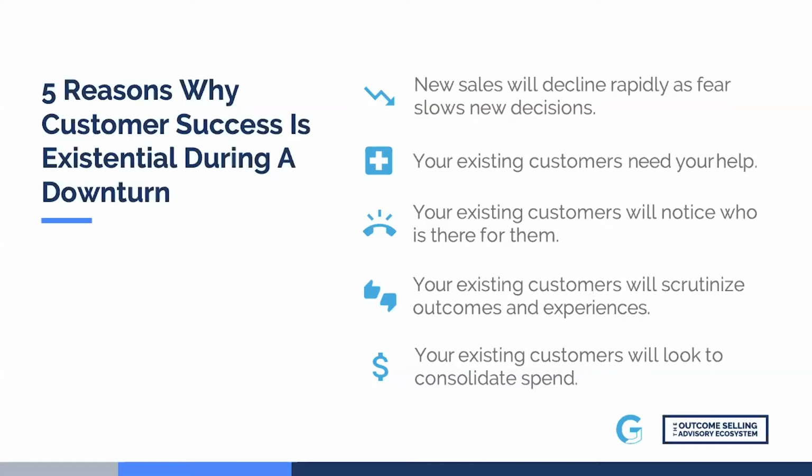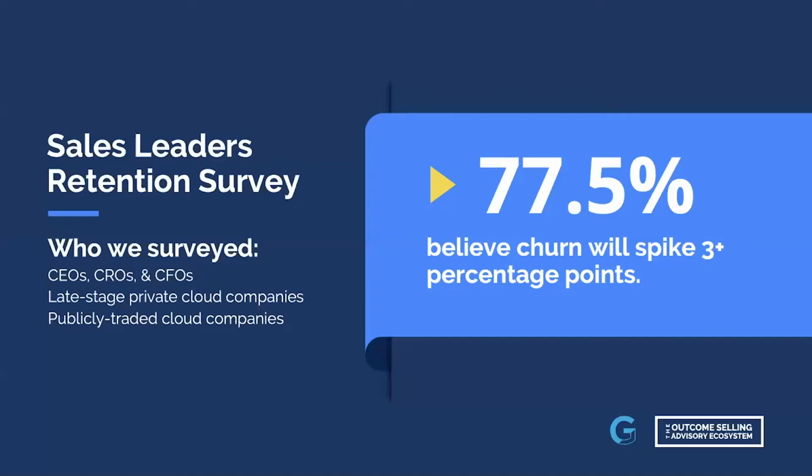And the final thing, again, not a surprise, generally every company is looking to consolidate spend, but that is magnified and accelerated in these times. If you have multiple tools, people are looking to consolidate those tools and the tech stack so that they can not only save on costs, but also increase operational efficiencies. Most companies have either frozen hiring or have gone through layoffs, and so you have fewer people to do as much or more in this current climate. And so the fewer tools that you have to manage, the better. So lots of reasons why customer success is existential in this climate that we are in.